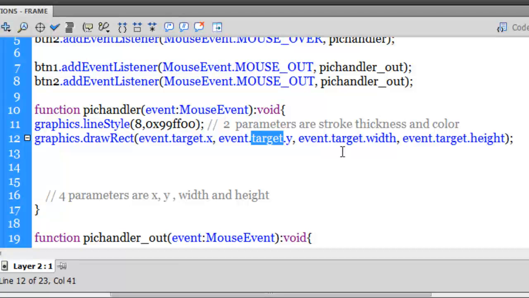property, right? The event could be a mouse out, mouse over, a mouse click, mouse double click, roll over, roll out, whatever. Okay, that's the event, and the target is btn1, btn2, mc1, mc2, movie clip 1, movie clip 2, movie clip underscore 1, movie clip underscore 2. That's the target, right? So this is like a generalized way of calling them without using the instance names.